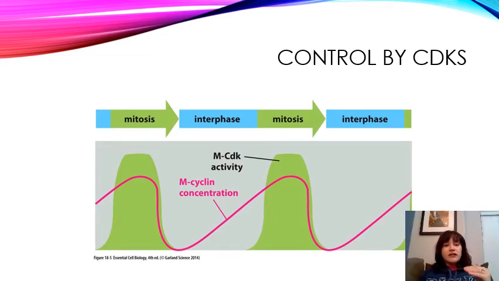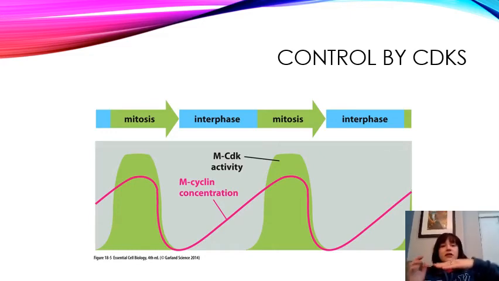But the actual protein levels of CDK are constant. All right, so just because a protein is high in concentration doesn't mean that it's active, right? So this M-CDK is present consistently throughout the whole life of the cell, but it's not necessarily active until cyclin binds to it. And cyclin has to get high enough concentration in order to have enough cyclin to bind all the CDKs. Once that happens, these CDKs are active, and it tells the cell it can proceed through mitosis. And so you can see, right, only when M-cyclin levels are high does the cell proceed through mitosis.